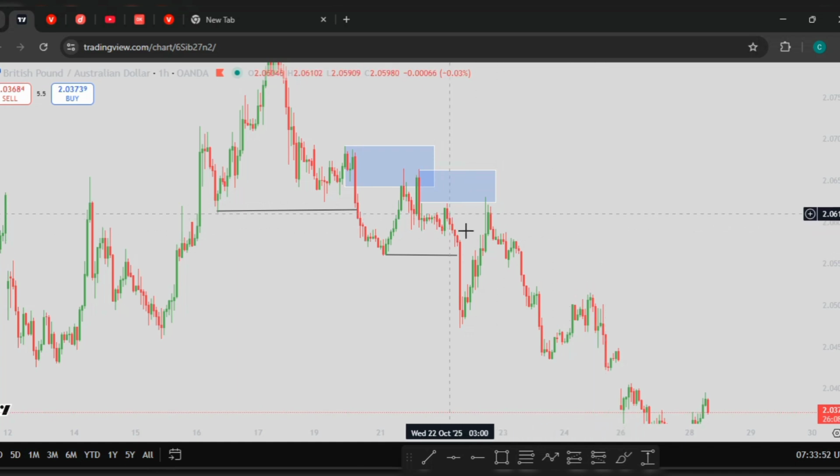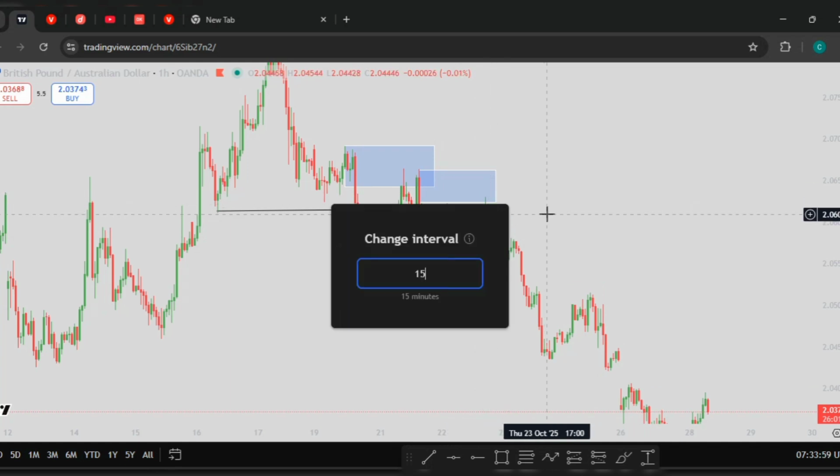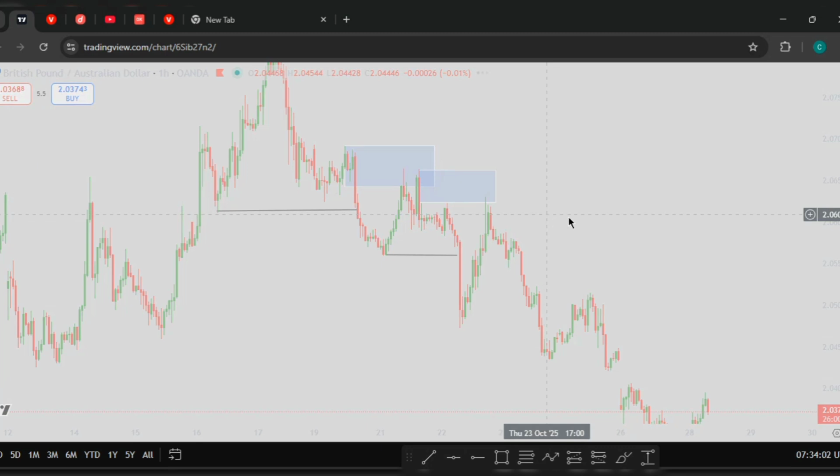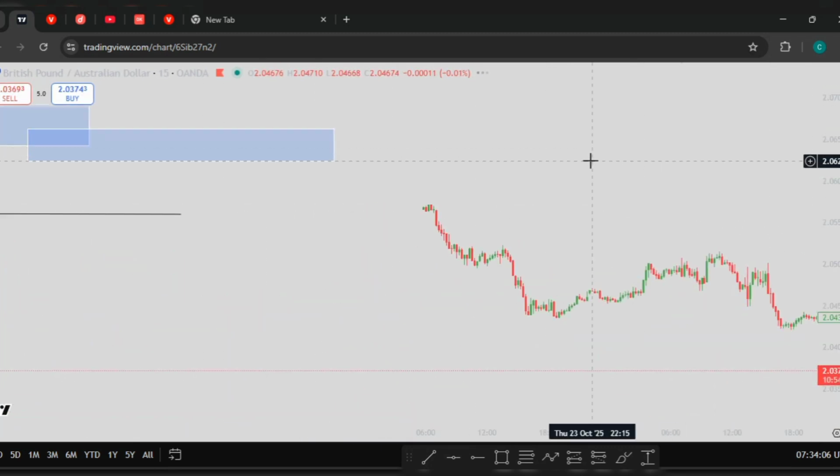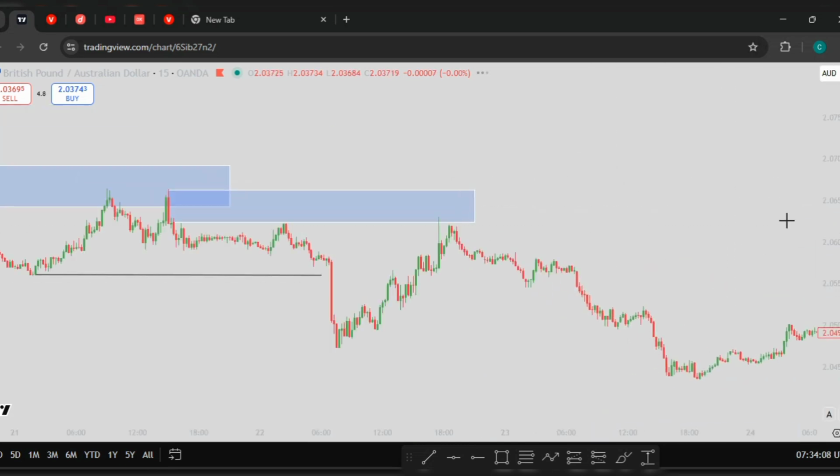Now, if you look here, price came back here again. I saw this rejection here again. Now, if we need to confirm this rejection, one thing you can do is to go down to the lower time frame, let's say the 15 minute time frame, to see how that zone is playing out currently, to give you maybe a good confirmation or bias to take that trade confidently.